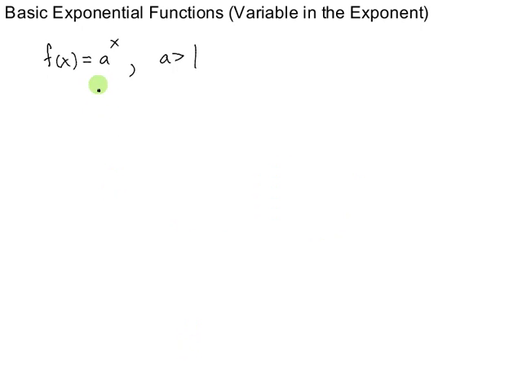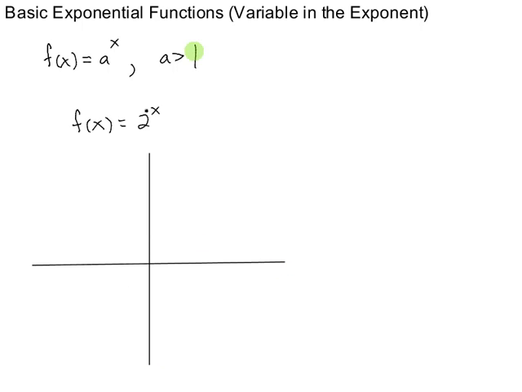So let's analyze this base function. Let's take an example like f of x equals 2 to the x. Let's take this simple example. This is a basic exponential function. No transformations here. This is one of our base functions. In this case, if you plug in 0 for x, y is 2 to the 0 power, which is 1. So you get this ordered pair 0, 1. In fact, no matter what base you have here, no matter what a value you have, you're going to go through this ordered pair. Okay, so you should think about that. All these base functions go through 0, 1.